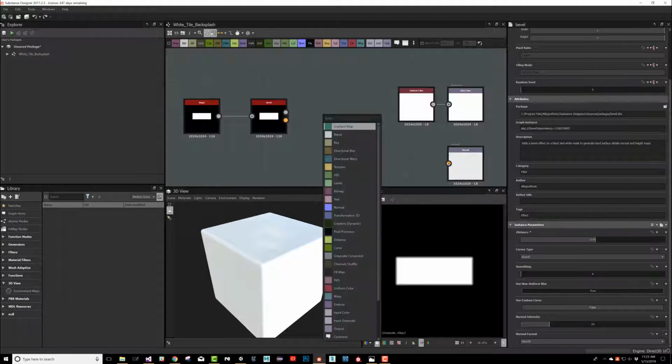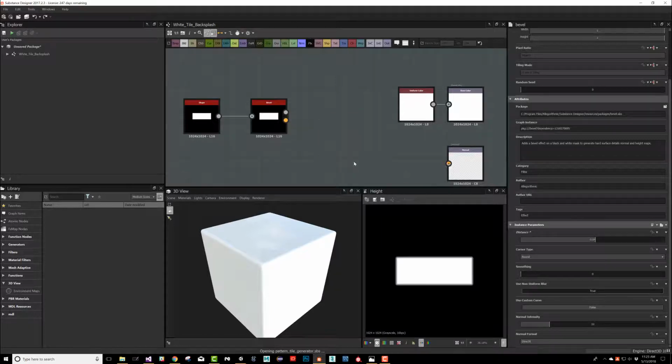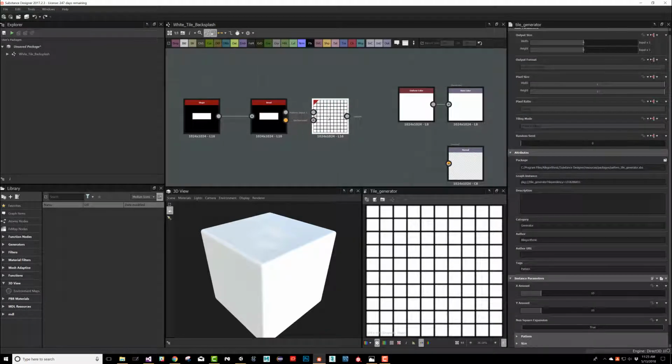I'm going to hit spacebar and type in tile generator. Now you see there's a bunch of them. There's one for color, one for random, and then one for random color. These are cool if you're making interesting brick, and maybe I'll make a video on how to do that later. Our bricks are essentially white, so I don't need the edit information of the color channel, so I'm just going to go with the first one, which is great for grayscale. And you can see there's a height and a normal adjustment here.